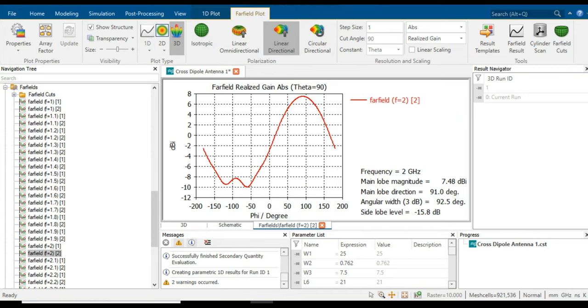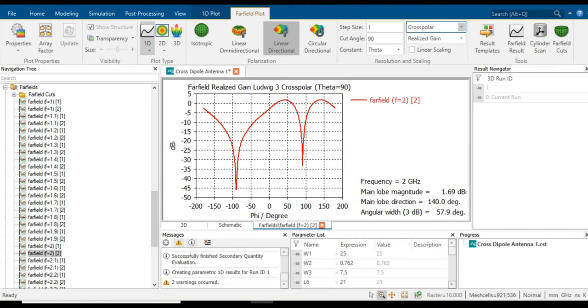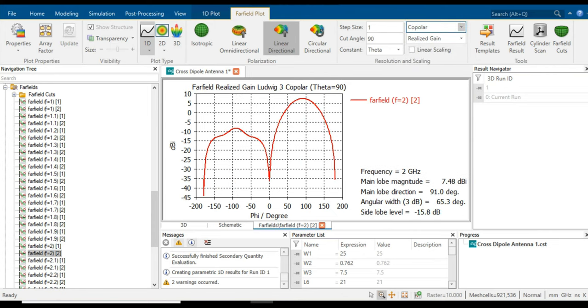Through the far field plot menu, we can see all details for the radiation pattern like directivity, IEEE gain, realized gain, power flow, copolar, crosspolar, and axial ratio for different cutting angles. That brings us to the end of this tutorial on designing cross-dipole antennas.